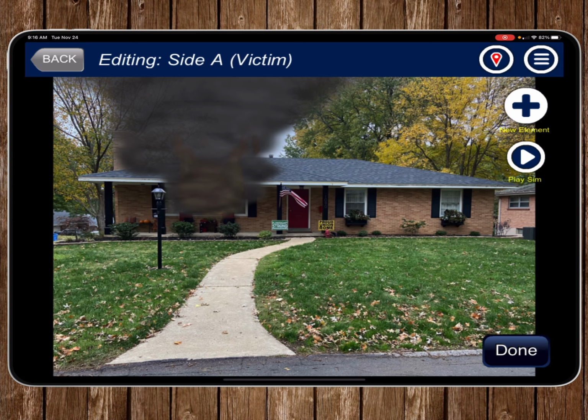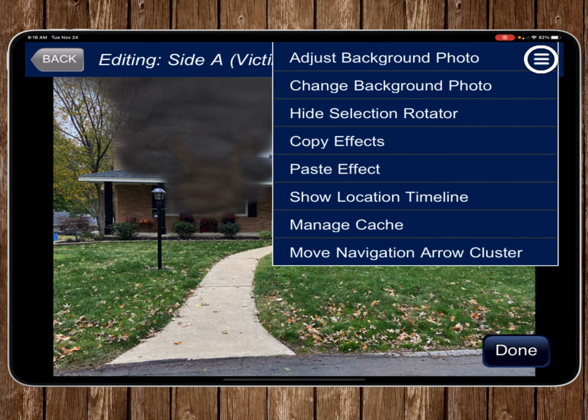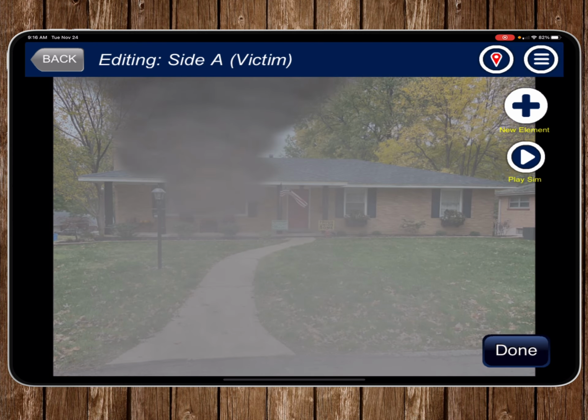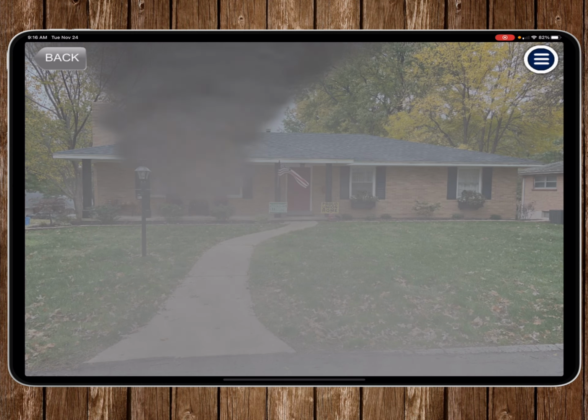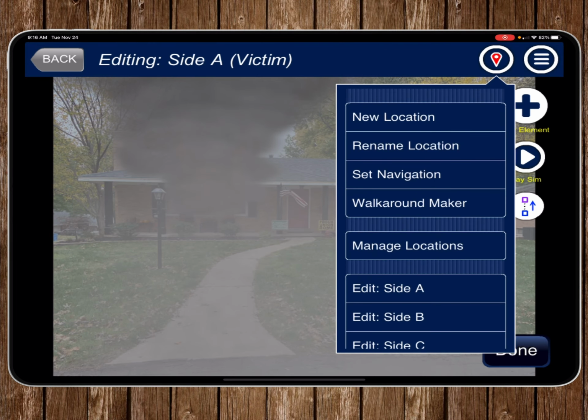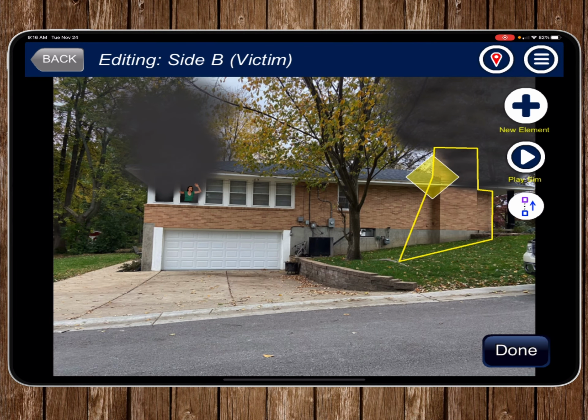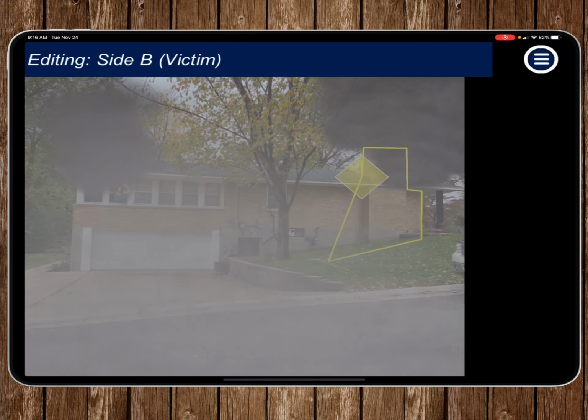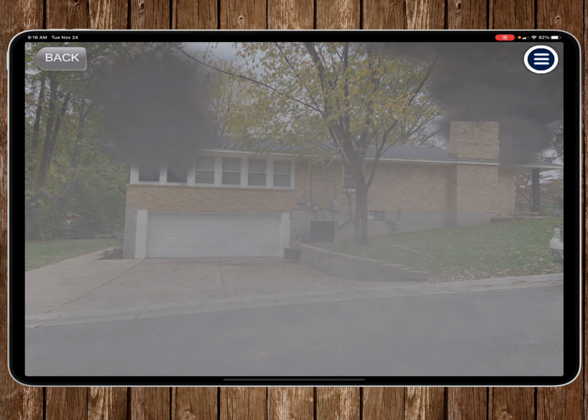Again, very bright here, but now we're going to drop that in. And there you go. Now when we take a look at that, we get that overall haze that we have from the fire. And then lastly, we'll just do that on the B side as well. Paste that in. All right, so there's our overall look on the B side. The victim will appear. And you can see that does obscure the victim a little, makes it a little more realistic to try to find her.